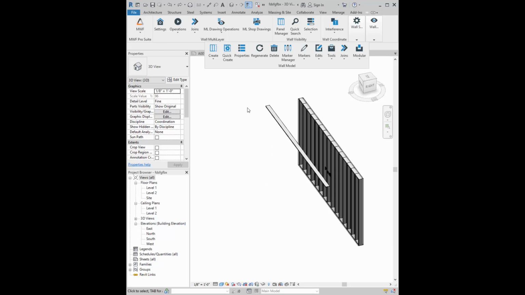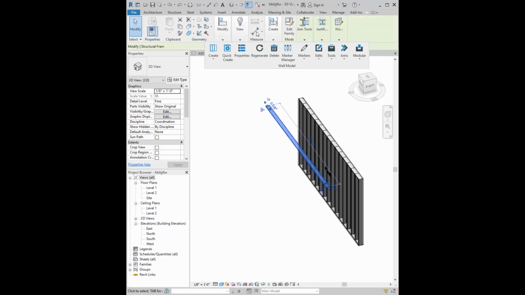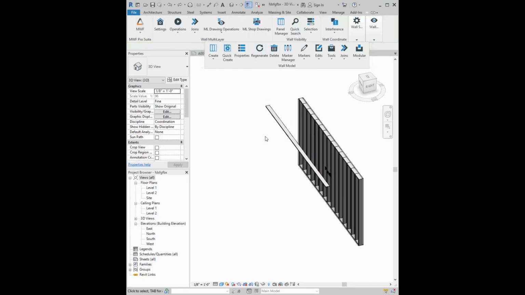First and foremost, I just wanted to mention, because I get this error very often, when we are copying a member from the Revit menu, we need to always remember that anytime we're copying a member, it will always keep the same identification information as the original member. And in certain features in MWF, where only two members are needed to be able to generate a tool, it will create an error. So let me show you how to avoid this.